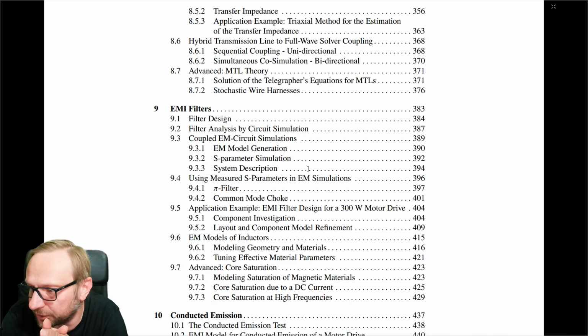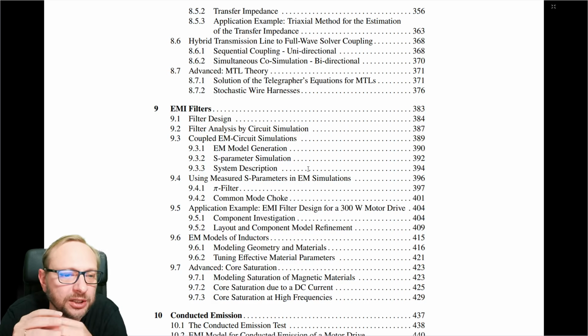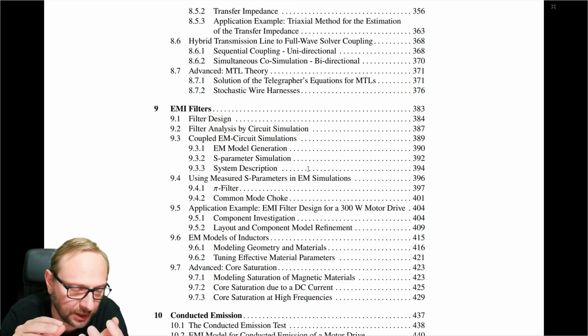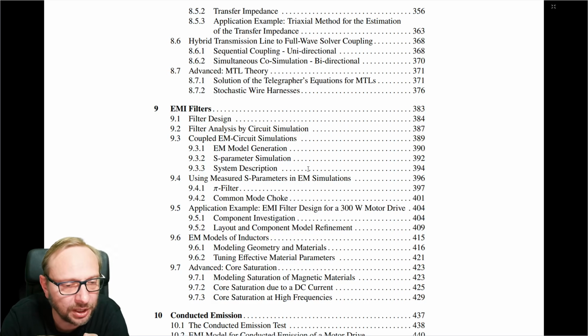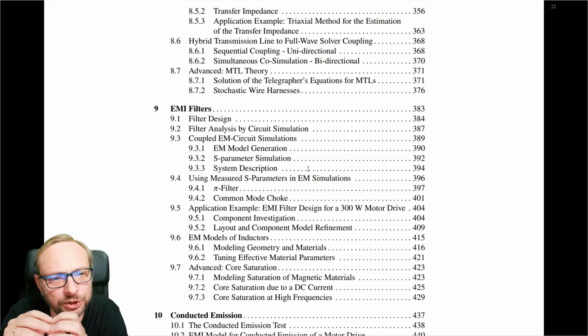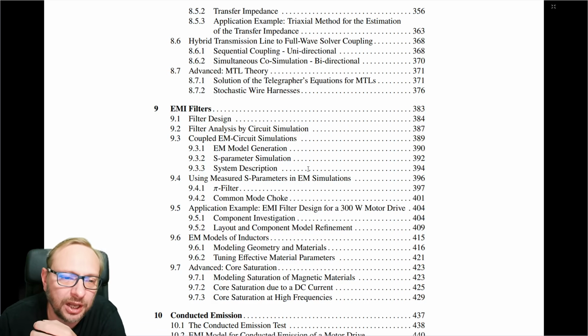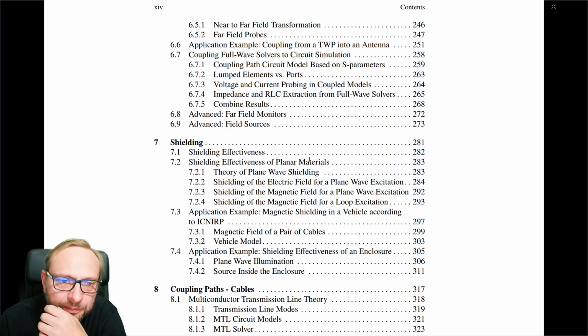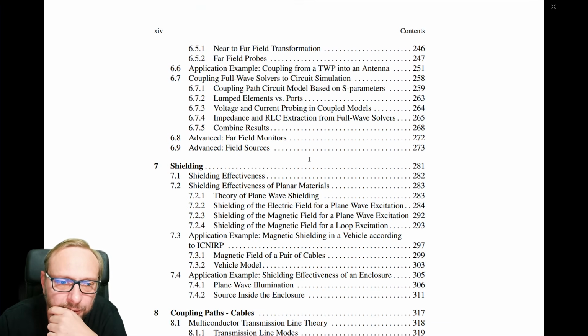What do we do with EMI filters? I told you in the case where the shielding effectiveness was purely EM simulation. Now, when we talk about EMI filters, basically an EMI filter composed of discrete components, we are bringing in, not for the first time, we did it in examples before. Sometimes the examples shown in the earlier chapters, like for example, the coupling of the antenna, twisted wire pair into antenna, is already a pretty advanced example, but we wanted to have some interesting example up front.